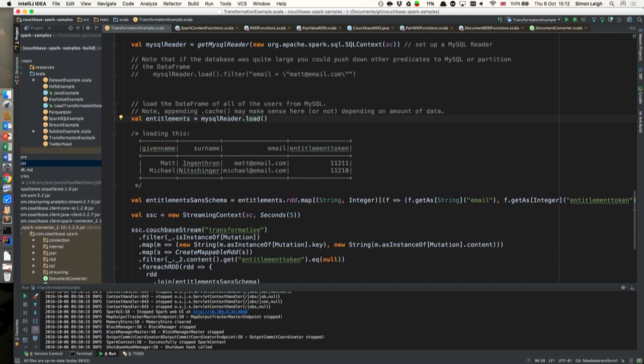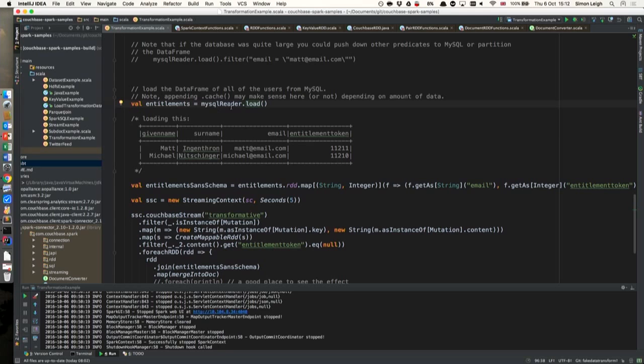The configuration for that's defined slightly higher up. All it says is, please connect to the user database and the profiles table. So that's me loading the entitlements into Spark. It's going to load that table of data from MySQL into memory, and I'm then able to do a transformation on it.